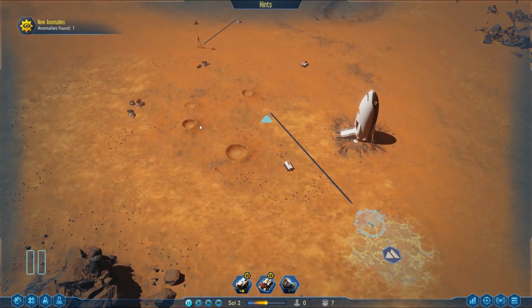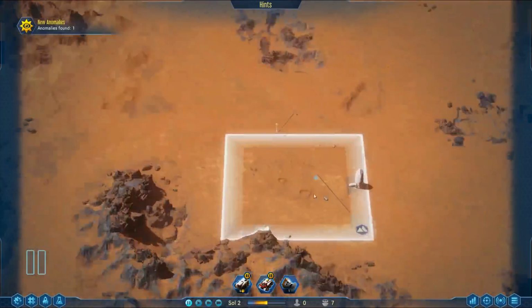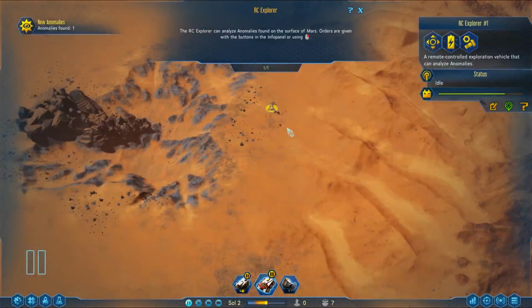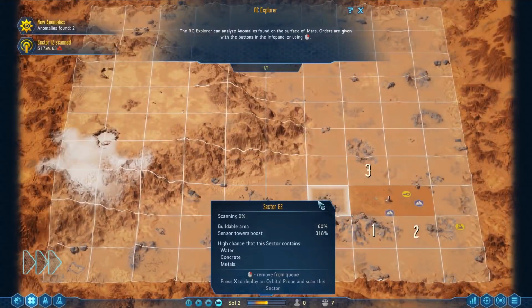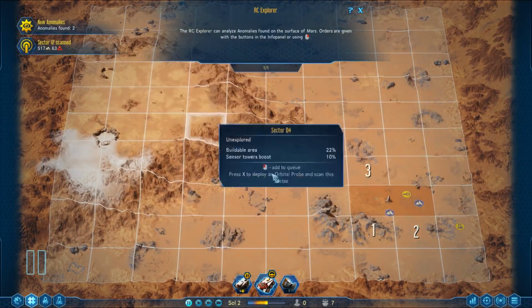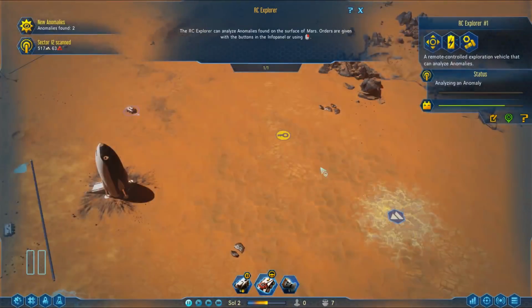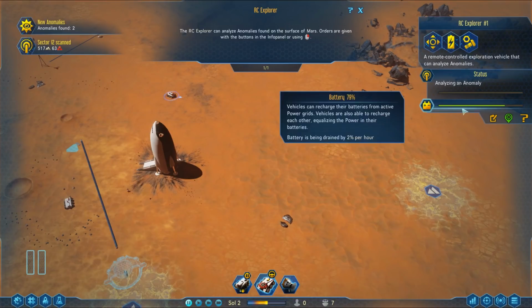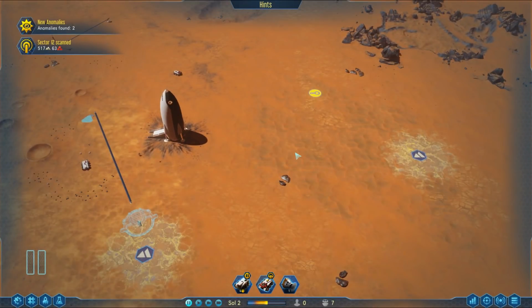Anomaly found. Right, new anomaly, great. I can get my rover working. It's not too far away either. So let's go and explore that. I think that will give me a research boost with that icon. Sector scanned. Oh, there's actually another thing there, so maybe I'll get that one first. You can see a power meter for the rover there. That's something I've got to keep an eye on, certainly.